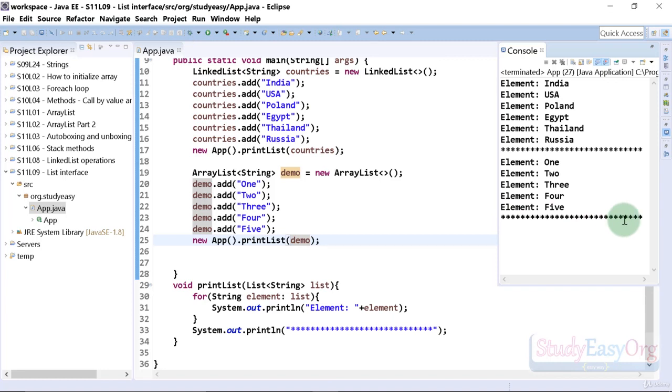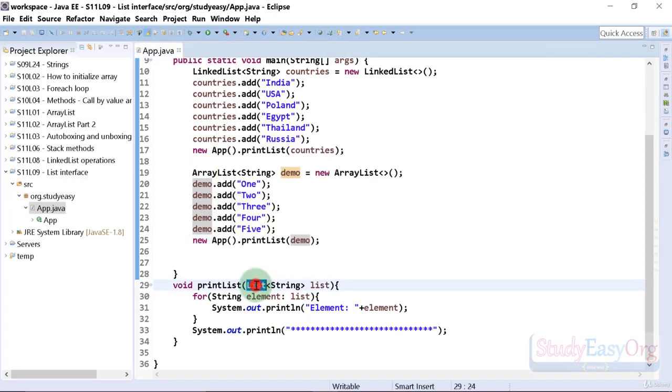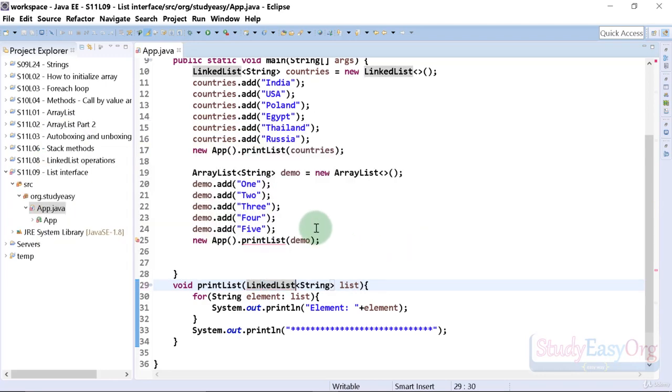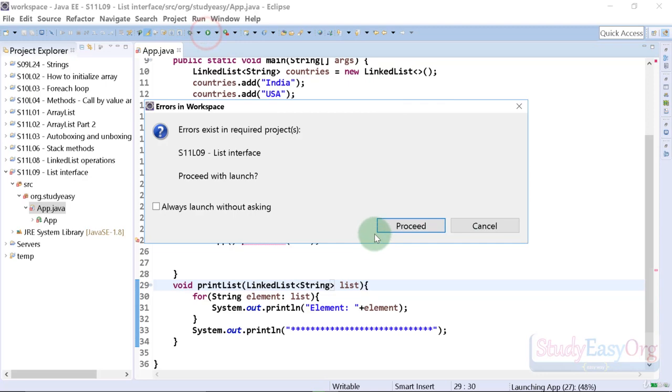It is executing, the output is perfect, which is fantastic, right? So if in place of list we would have made use of linked list, in that case there would definitely be an issue and there would be a crash.